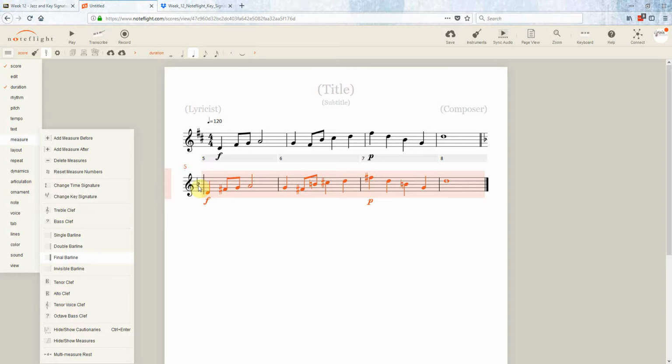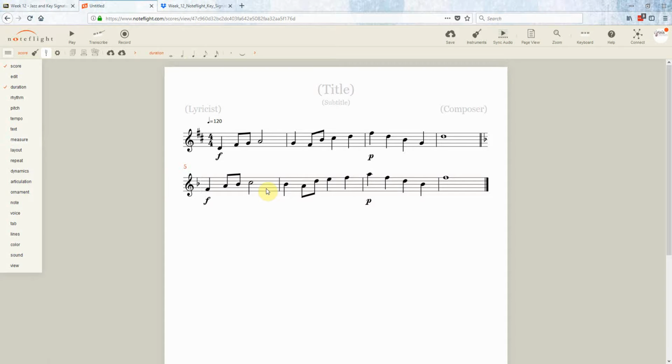And it changed my key signature here, but nothing else changed. So while I still have this highlighted, I'm just going to use the up arrow on the keyboard to move my notes up. So you can see them, they'll go up and down if I hit the up and down arrows. And I'm going to do that until now my first note is an F and my last note is an F. I liked doing it for all four measures at the same time just because, hey, it's less stuff I have to do. You could just also click on one measure and move those notes up as well, or down if you hit the down arrow.